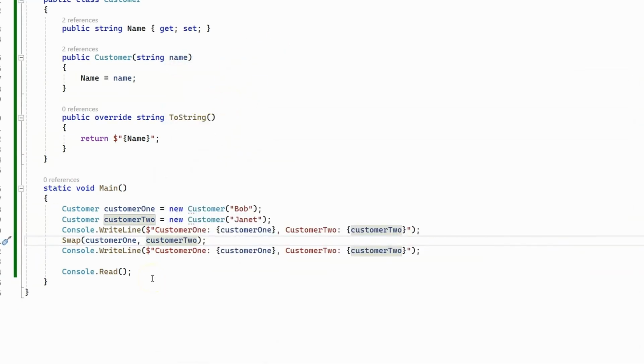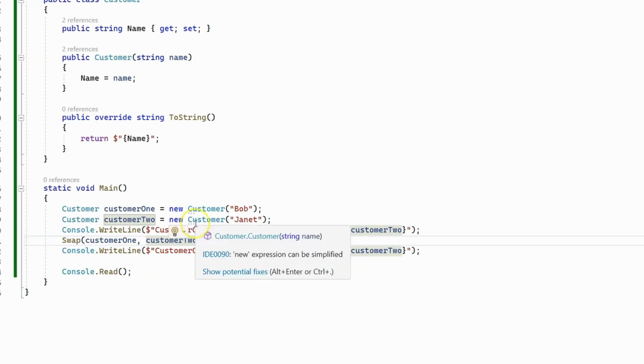Well, in C# when you pass parameters to a method, they are passed by value by default. This means that the method receives a copy of each parameter, and if I modify the parameter inside the method, the change does not affect the original variable. And in order to actually modify the original variables, we need to use the ref keyword.